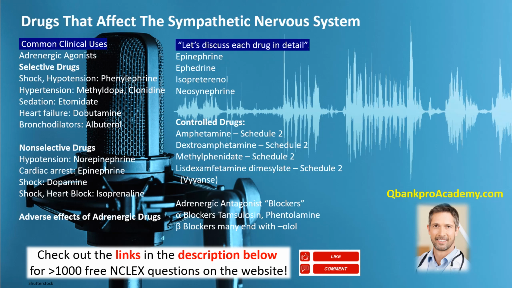Third, isoproterenol. Isoproterenol is a synthetic catecholamine. It acts on beta-1 and beta-2 receptors, so it stimulates the heart, dilates blood vessels and skeletal muscles, and causes bronchodilation. It doesn't have any alpha stimulation. So used in the heart, it may work when pacemakers are not available, and it also may act as a bronchodilator.